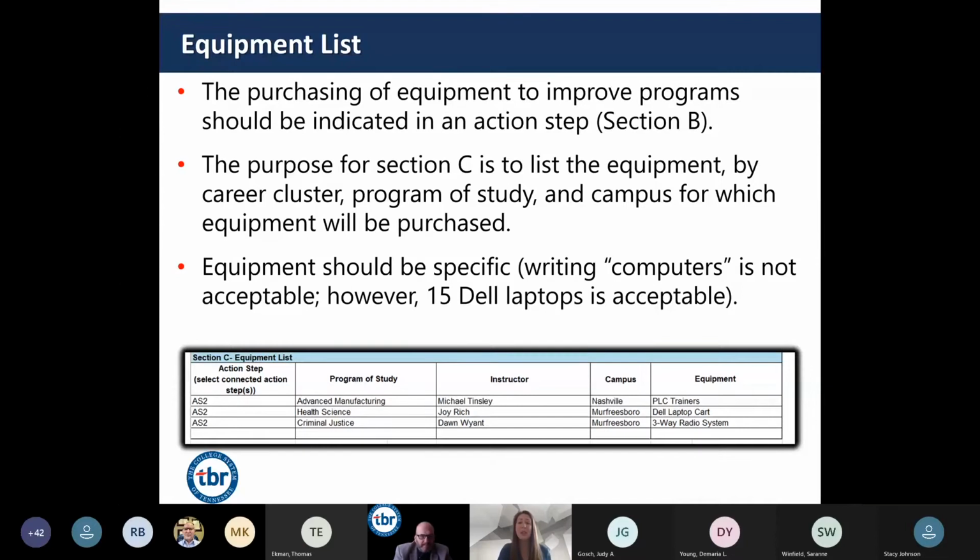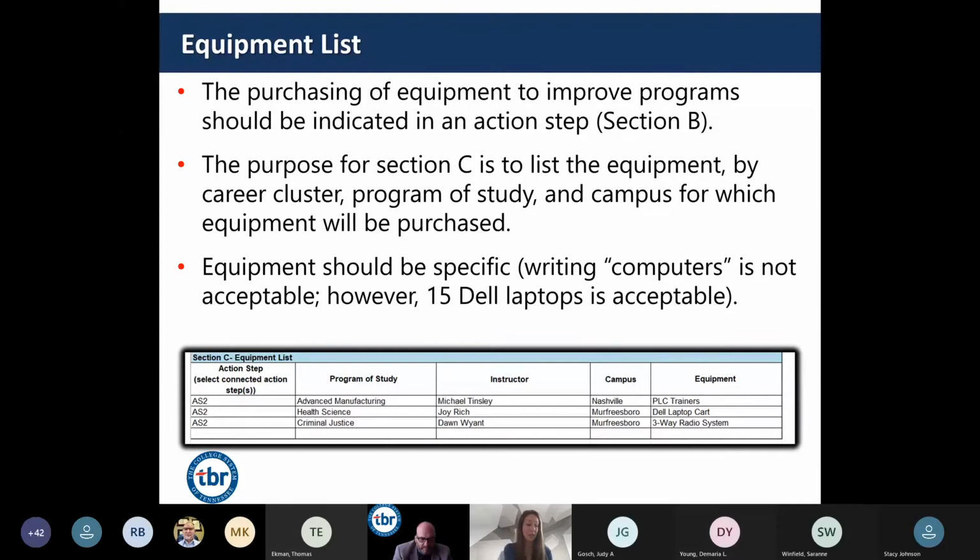So we do ask that you be as specific as possible. You know, writing just the word computers is not acceptable, but if you can make it more specific, 15 Dell laptop computers would be a much better choice for this section. Again, this is not the ongoing equipment list. This is only equipment that you are requesting to purchase under this goal, under one of these action steps on this sheet.